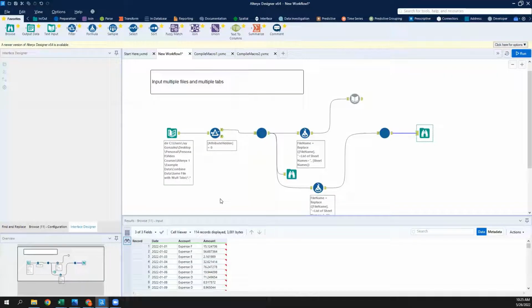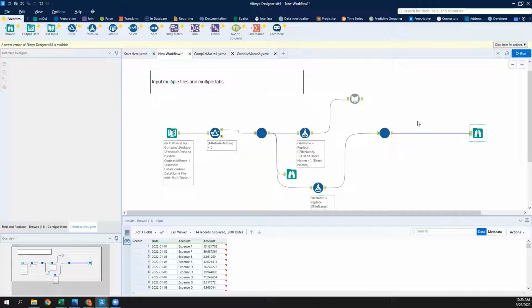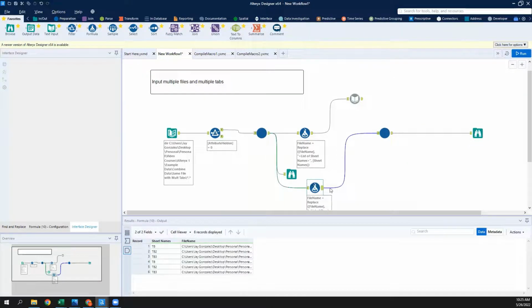And that is it. That is how you bring in multiple files with multiple tabs into your Alteryx workflow. And remember, once you do this, at any point in time, you can actually add filters. Say, for example, you only wanted tab 2s for multiple files, or you wanted tab 3s. You can add filters right here, right before you compile all of them, so you don't have to waste time. But yeah, just think about ways to filter data if you don't want to bring it all in. But that is it.